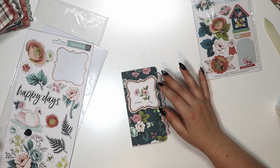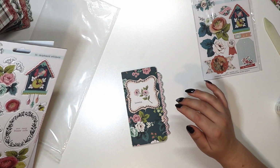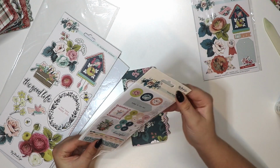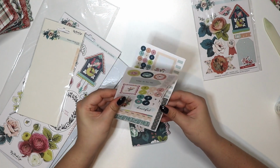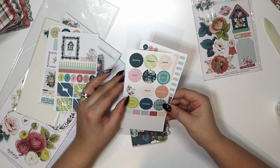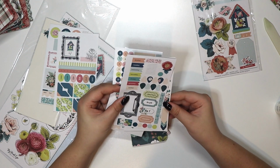And let's see if there's anything else I want to put on here. Sometimes I like to have a little secondary tiny thing. So let's look at these stickers that they sent, because I think that a small sticker would be really cute. So these almost look like, yeah, they have the months on here. So these are planner stickers, but that's never stopped me before.